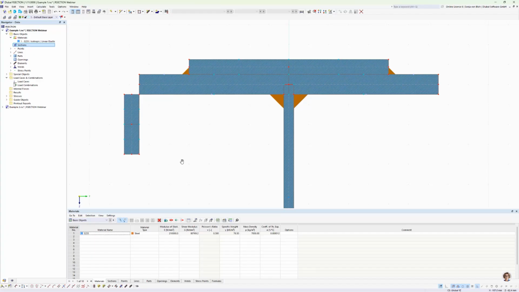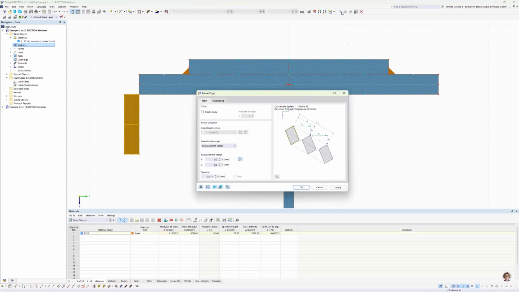The inserted lip is then copied to the right-hand side. To do this, I select the component and then I choose the Move Copy command.